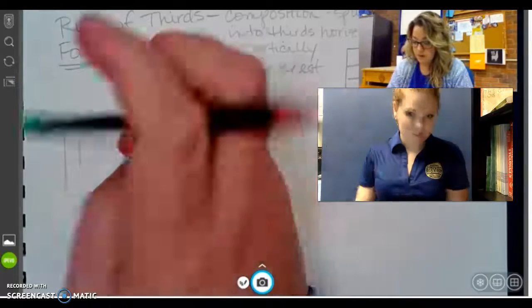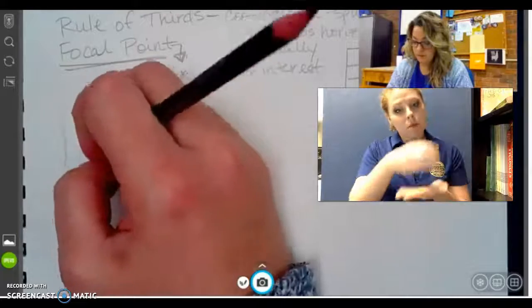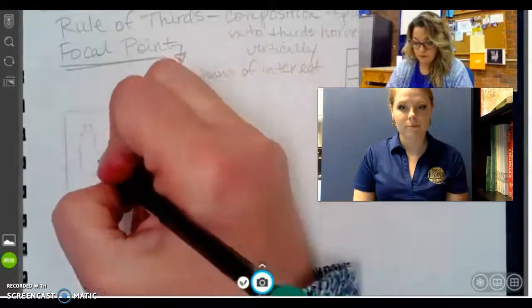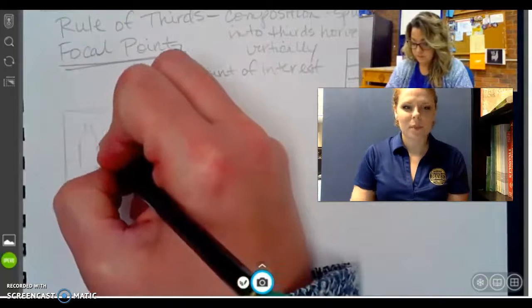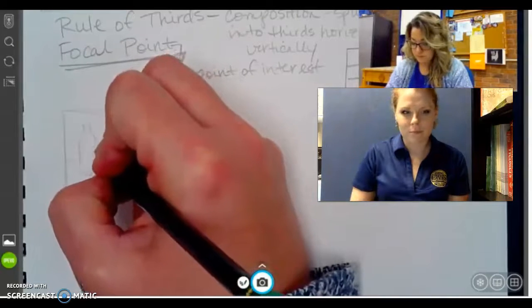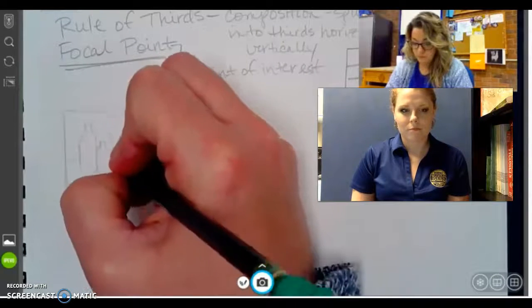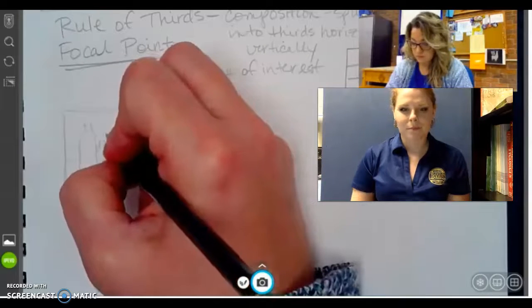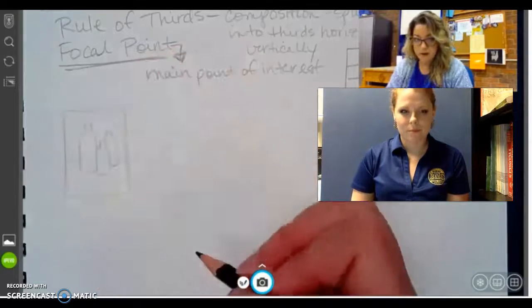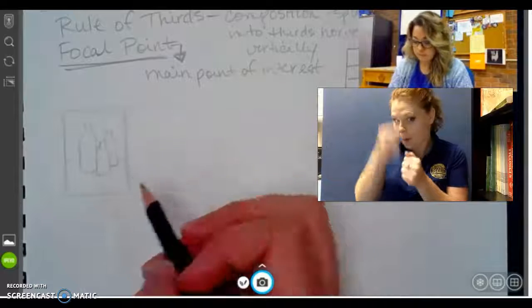Okay, got my bottle sitting there. Got a bottle in front. And then I've got the other bottle back behind. So I'm layering them.